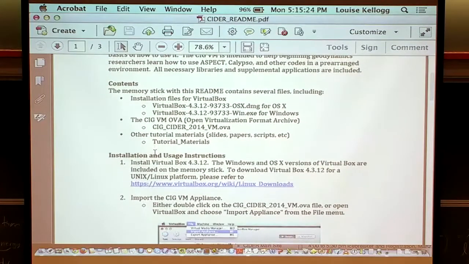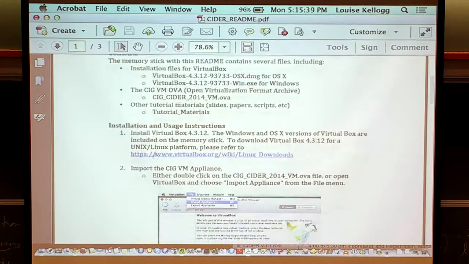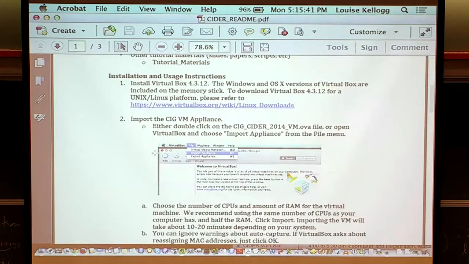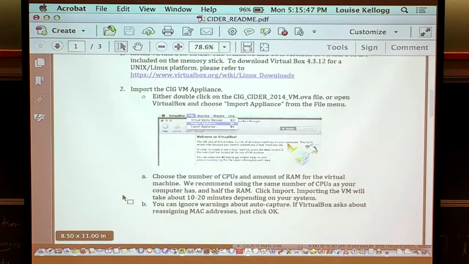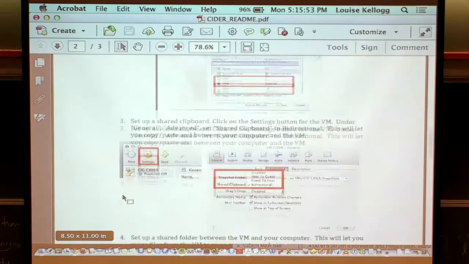Yeah. So in the meantime, there's a README on here that tells you what's going to happen. It tells you what's on there. So the OVA is the Open Virtualization Format Archive, and that's basically got everything in this. So let's just walk through the steps, and then we'll do the steps. So the first thing is we're going to install the VirtualBox, and that's basically going to involve double-clicking on those things. And then we will import that OVA file, and then we will basically be good to go.